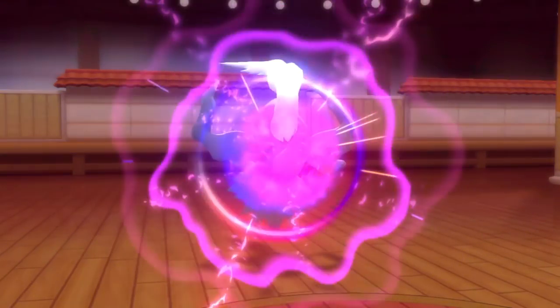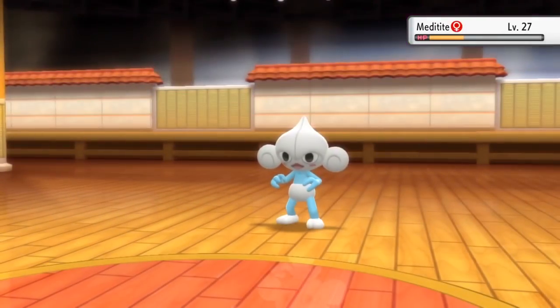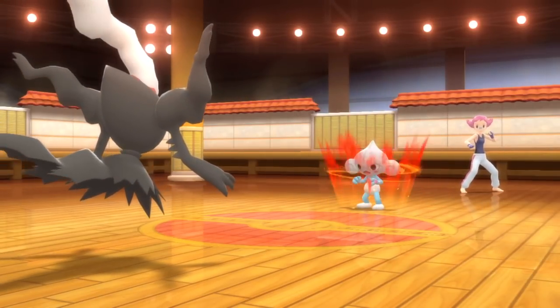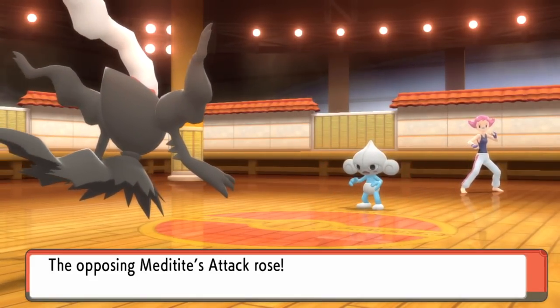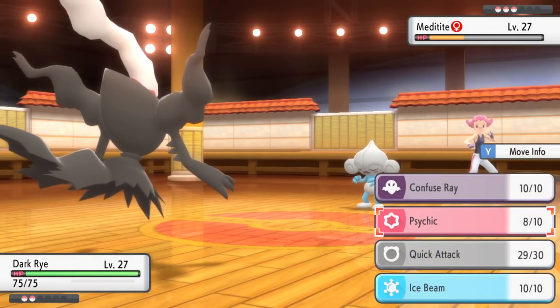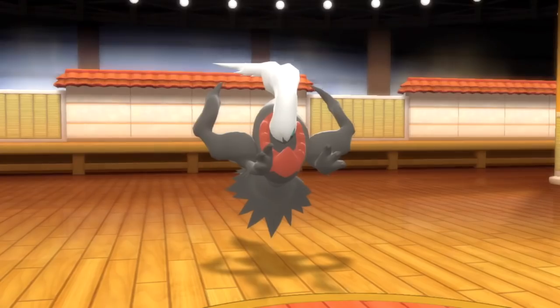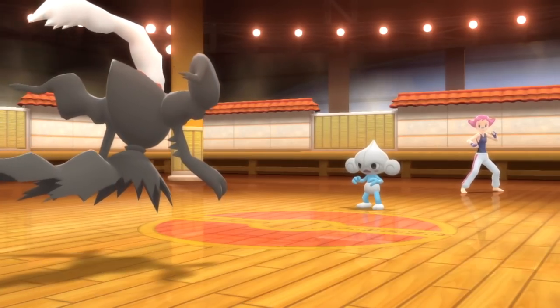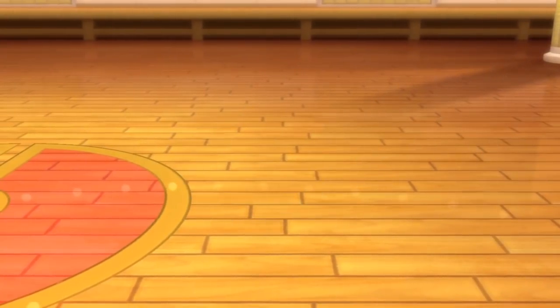Let's see, how much will Psychic do? Yeah, okay, so one more Psychic should finish it off. Oh, but it uses Bulk Up here. That puts up what, Attack and Defense or what? Let's see, Attack and Defense. Okay, that's right. So Psychic should finish it off. So this Meditite here isn't going to be a huge threat. Goodbye, Meditite. Meditite fainted. Okay, one Pokemon down.